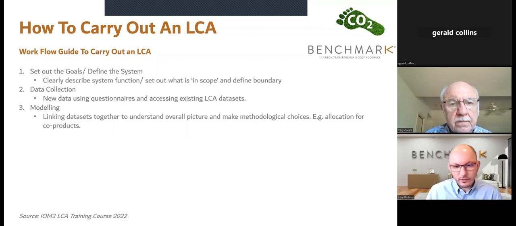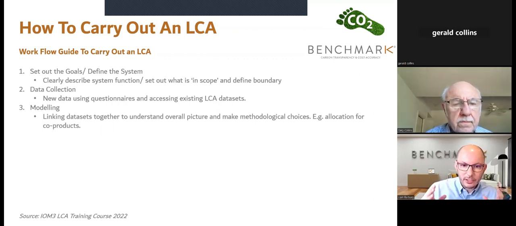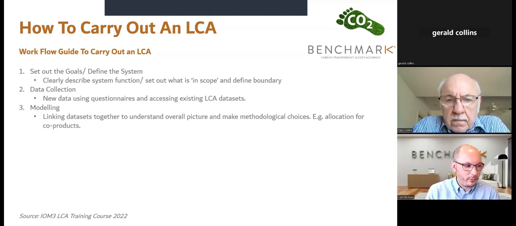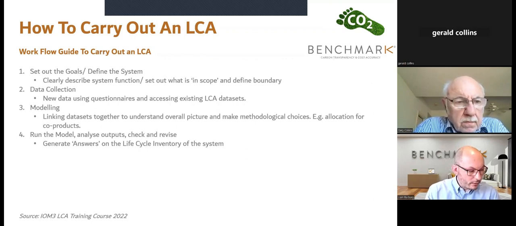This is where, again, if we use the car example, if you've got a variety of different elements that go to produce an engine and then ultimately a car at the end, you need to be able to link those together, exactly the same as a should cost modeling routine would have. You need to do exactly the same here in carbon footprint modeling as well. Then you need to run the model, of course, and check your outputs.